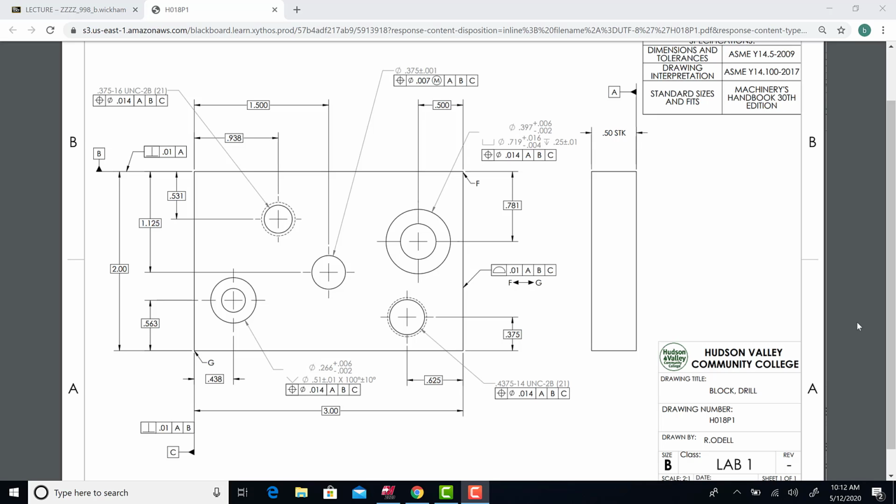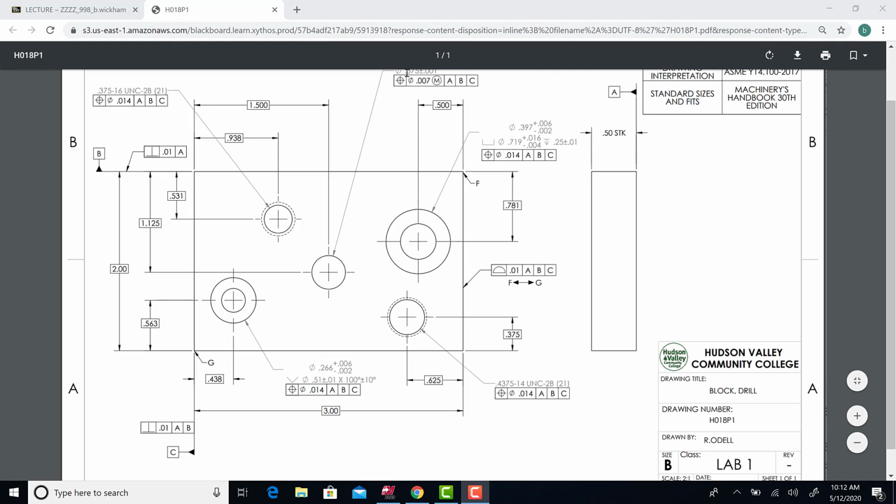All right, so the first thing we're going to do is draw this part 3D in Mastercam. We're going to do some 2D geometry, show you what levels are all about, use the hole function in the solids, and get this part pretty much drawn and ready to roll. We are not going to worry about any of the geometric tolerances for now. We will worry about the thread specs and we will ream the 3/8 hole here, things like that. But we are going to ignore the datum relations and whatnot for this example.